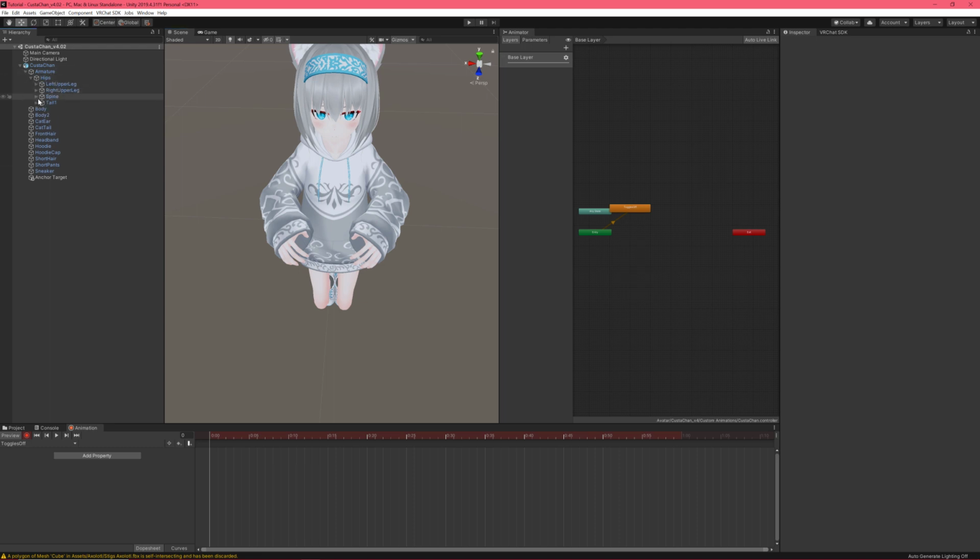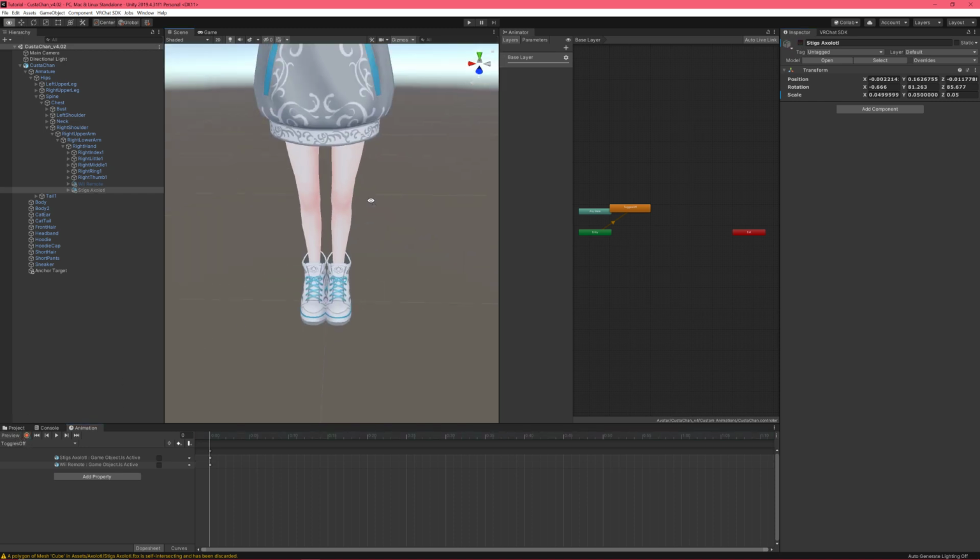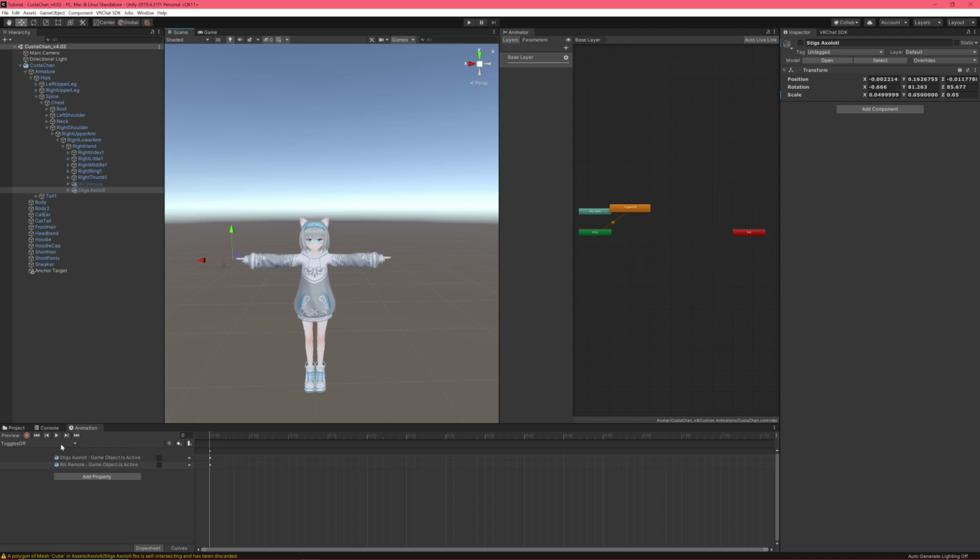So now we're gonna go ahead and, spine blah blah blah. We're gonna toggle this on and then off, on then off. So you've got one animation for both of them being set off.